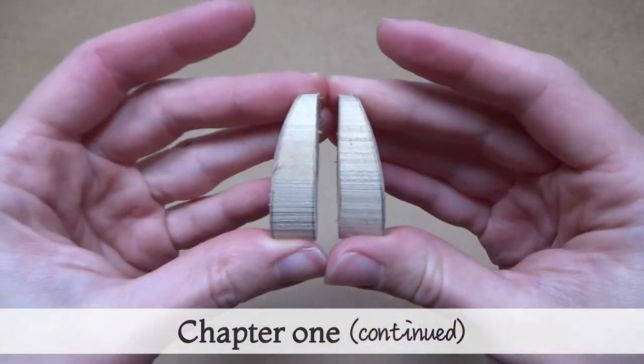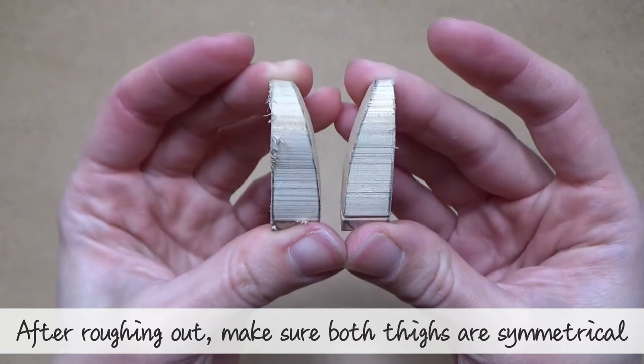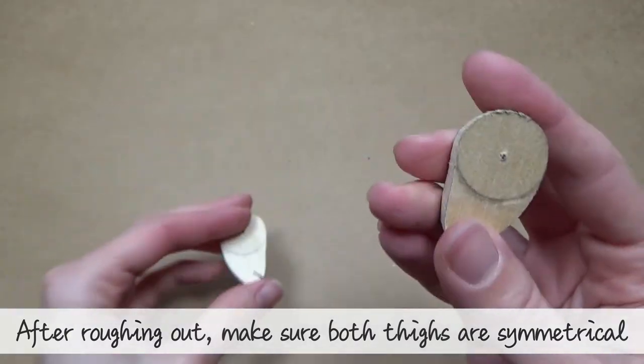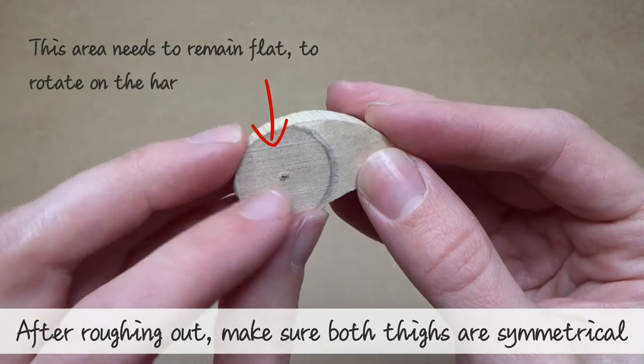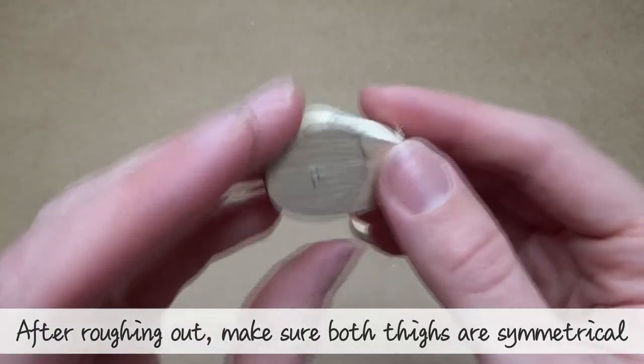Chapter 1 Continued. After roughing out, make sure that both thighs are symmetrical. You can also clean up this area on the inside of the leg. This area needs to remain flat to rotate on the hare's body.